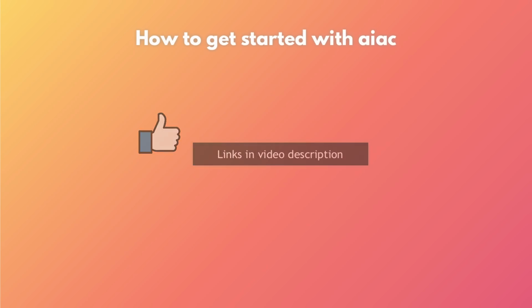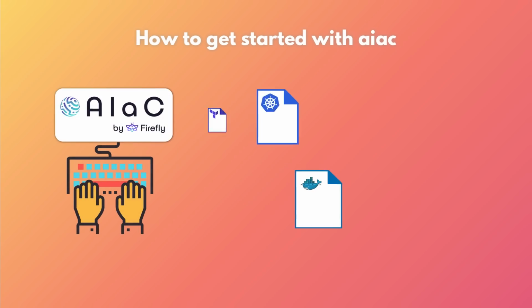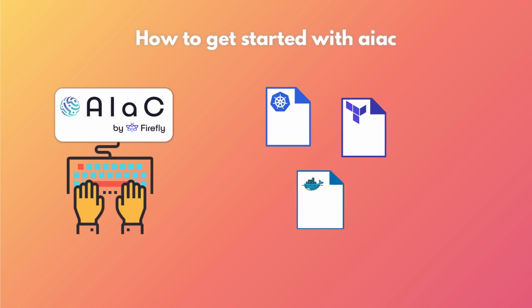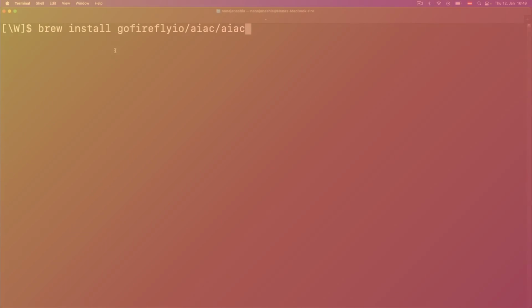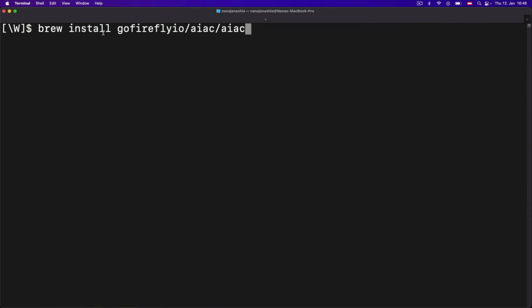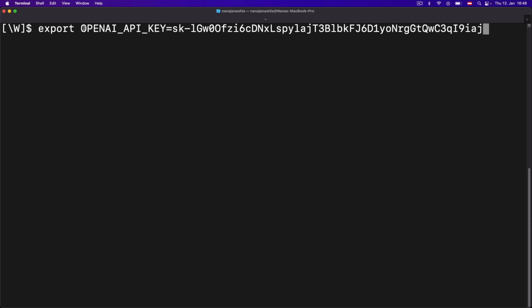And once you're all set up, now we can go ahead and use it to generate some configuration files for us. So I just executed a simple brew install command and then set the environment variable for the OpenAI API key to the API key that I just generated on their site.